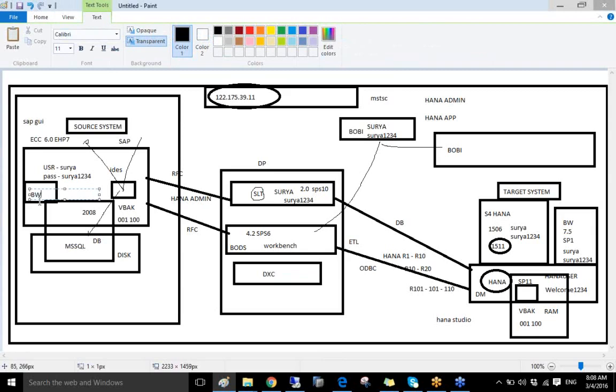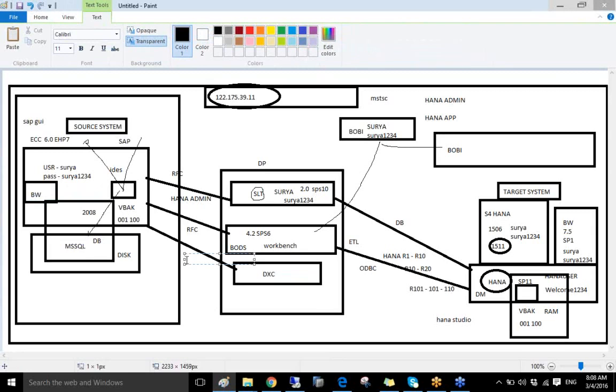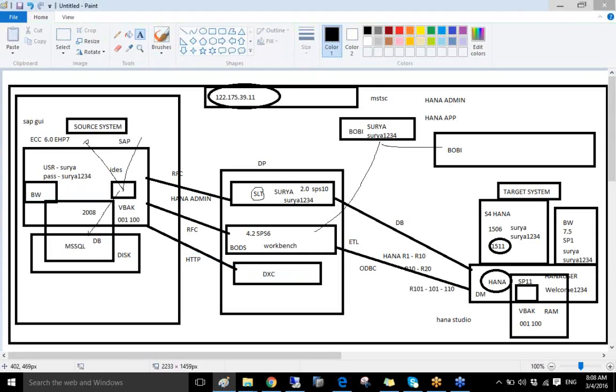This BW system is also on the MS SQL database. DXC can communicate to the source system via an HTTP connection. Using the HTTP protocol, the data is transferred via web.